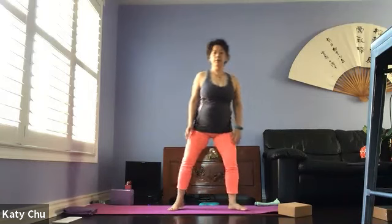Toes facing the front. Release any tension you may have in the shoulders. And reverse. Walking the dog out. Transfer the weight. Coming into goddess, stepping your feet about 3 feet apart, toes are pronated out, hands up by your side. When you're ready, inhale up, exhale down.